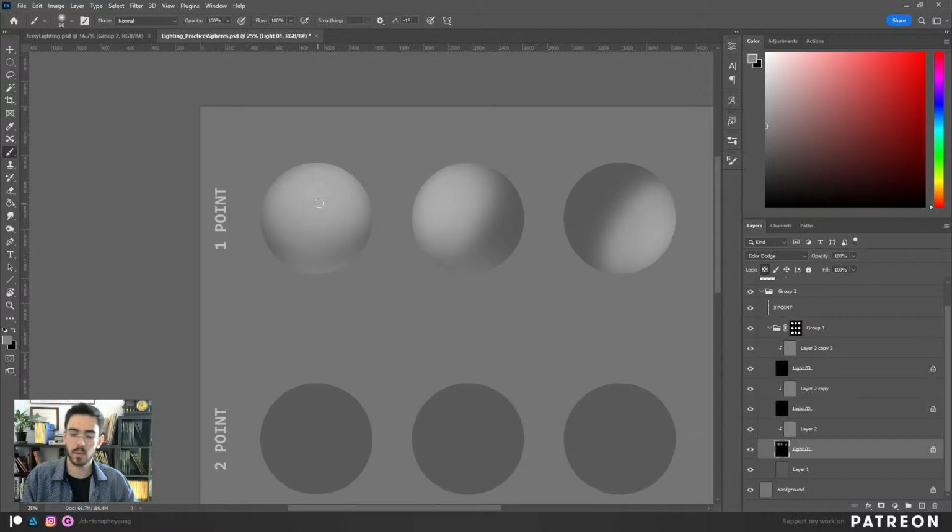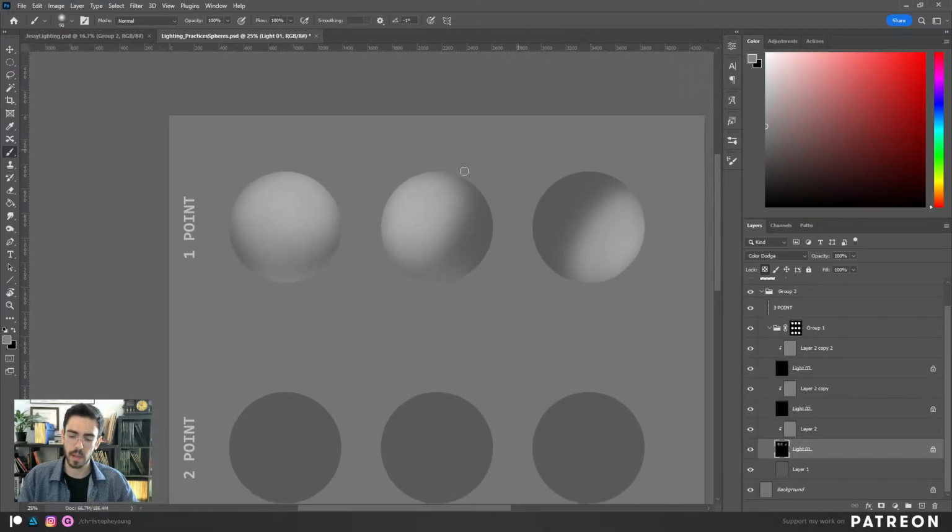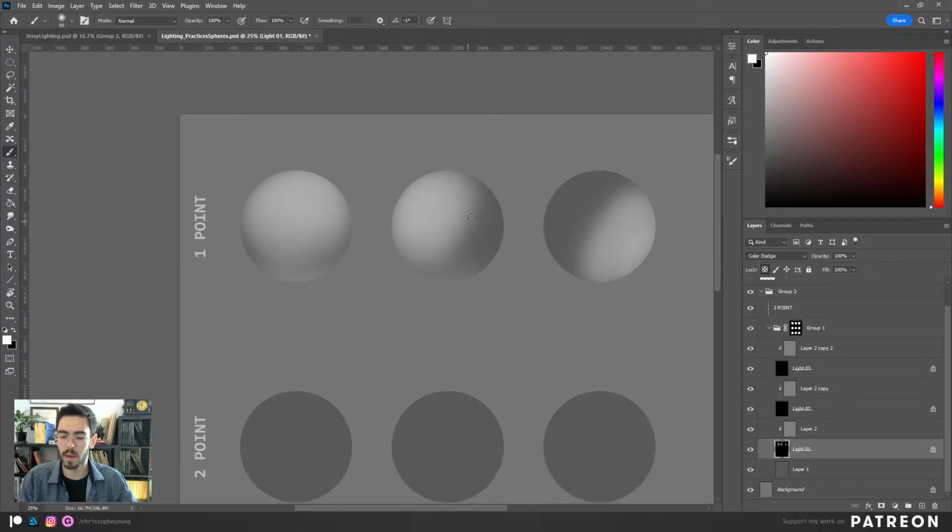Okay, the last thing we're going to add on this is a specular highlight. Depending on the roughness of your material, your specular highlight might be more or less diffused. There's more math behind this, but this is where the light is hitting your sphere directly.